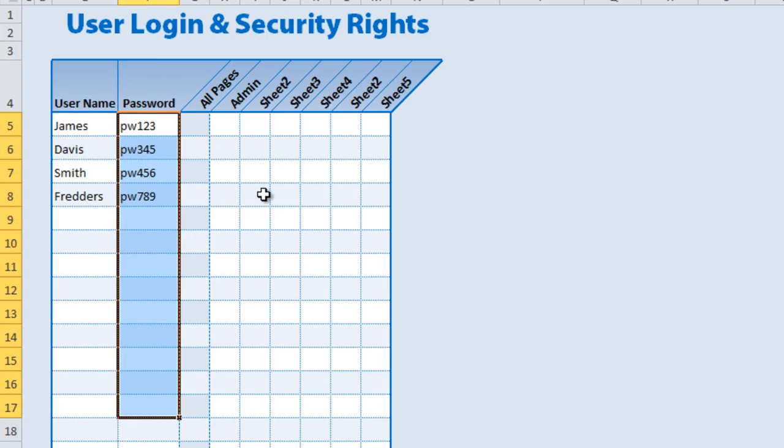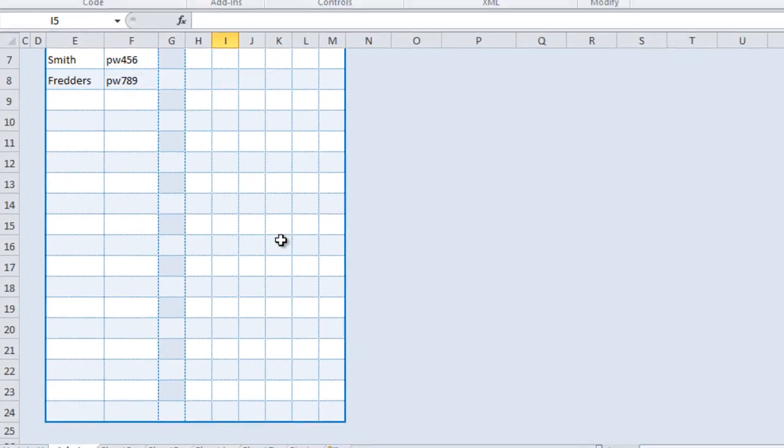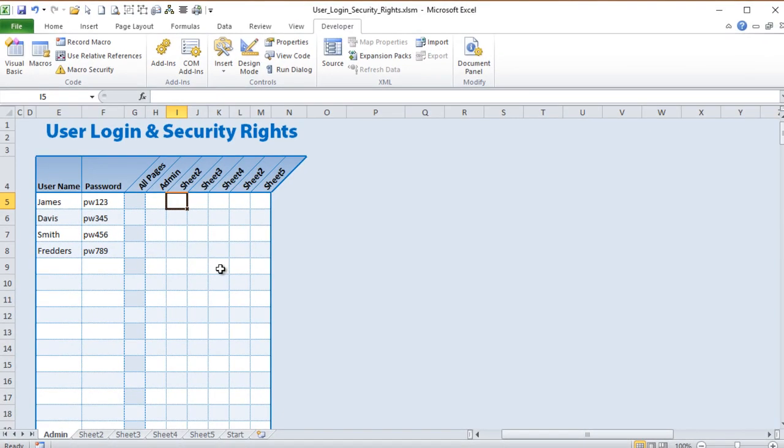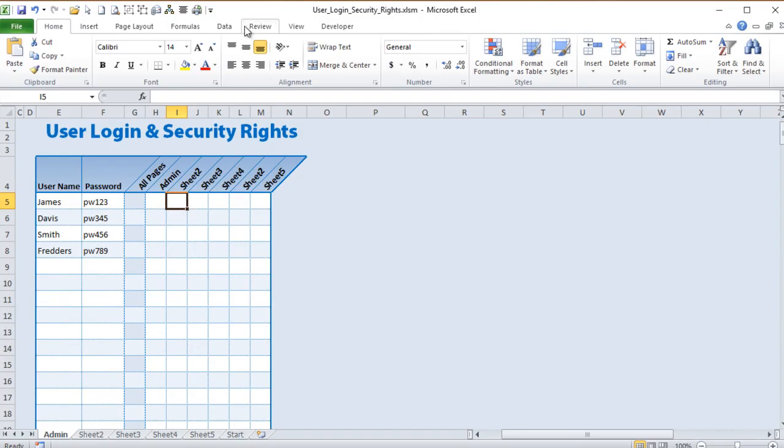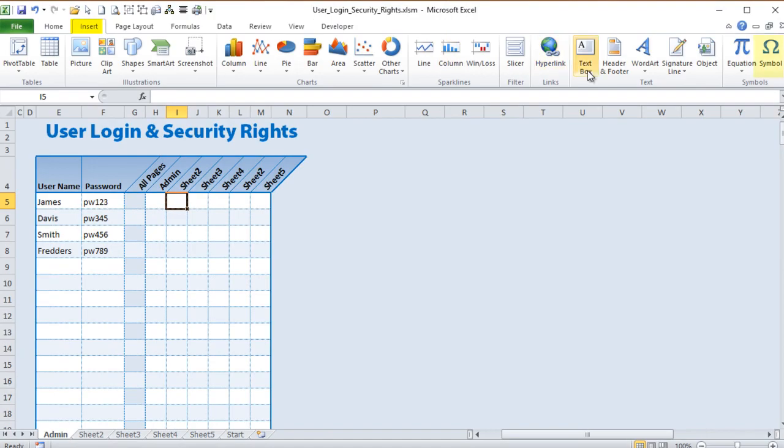And then what I want to be able to do is assign individual rights for each sheet. So for example, if we want James to have only viewable rights to sheet 2 but not editable, I want to be able to double click and do that. So we're going to use symbols or icons to denote what type of rights that has on it, and we can do that by adding some different types of symbols, in the symbol area.